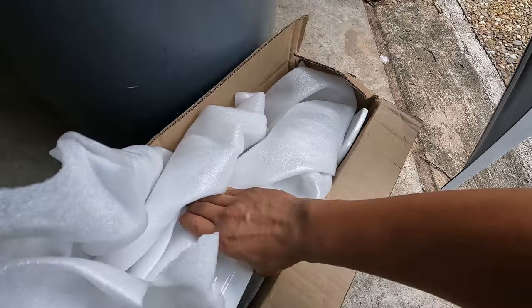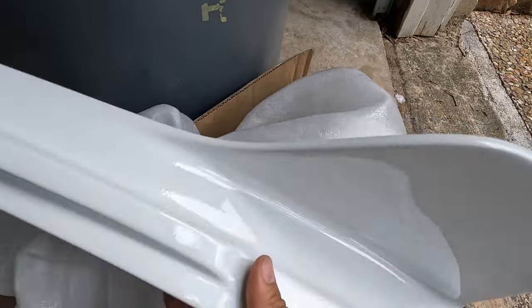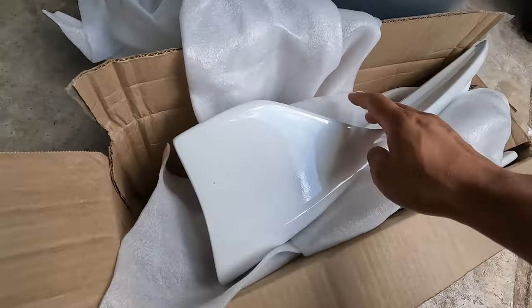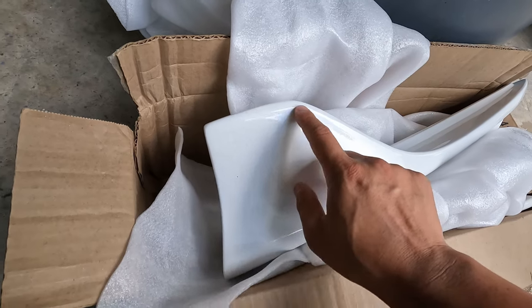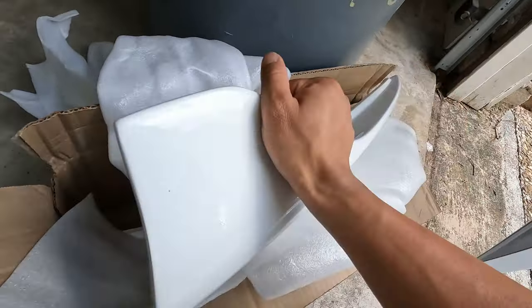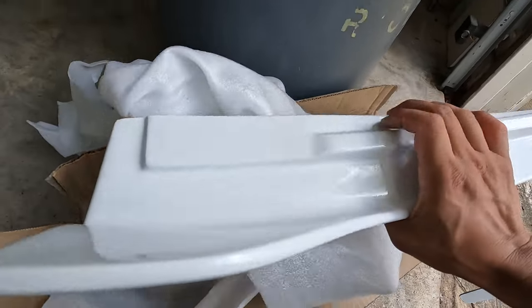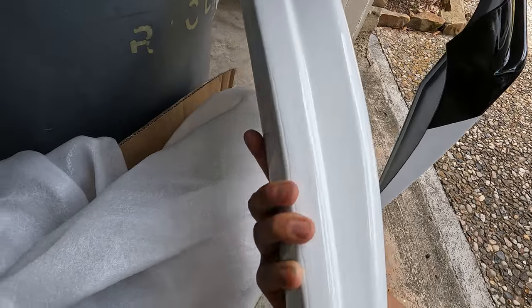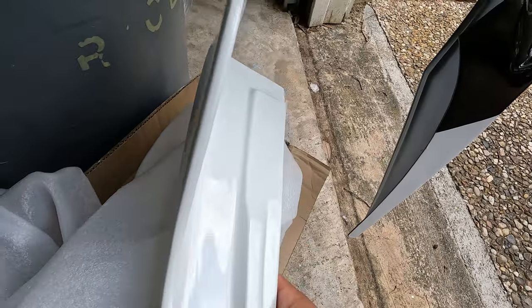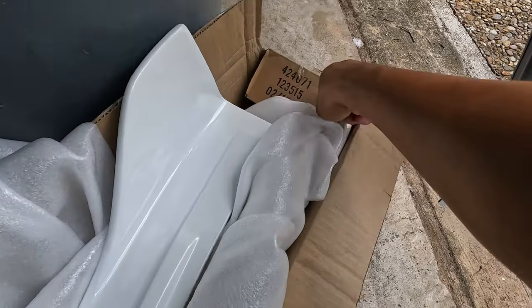Also have these rear spats. He also filled in. So whenever I received these in the mail, these edges were like kind of like shaved off. And he filled them in. But these look really good too. Look at that. Custom paint matched.